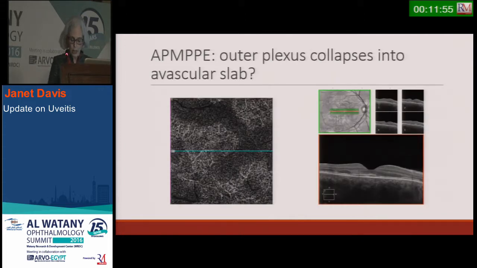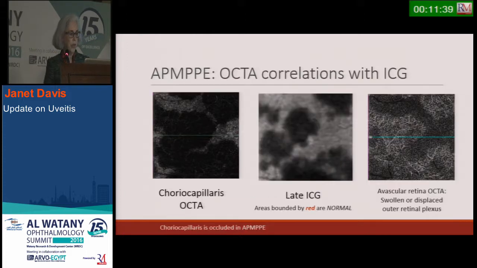And if you look at the OCT, you can see why, because this is the OCT, and you can see that there's a dropping and a loss of the outer nuclear layer and the photoreceptor layers, so that that retinal plexus is being dragged down into the segmentation that will hit the avascular slab. Then if you look at the ICG, this is the choriocapillaris level on the OCT. Fabulous to know exactly where you are and what you're looking at when you look at the OCTA.